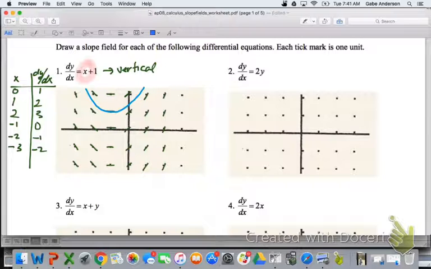Could draw in something like that. That would be hopefully a pretty good solution curve. One note about this, let me be a little more official about this. Let's say I was told that the solution curve had the initial condition y of -1 equals 1. So in other words, when x is -1, y is 1. That would be this point right here.